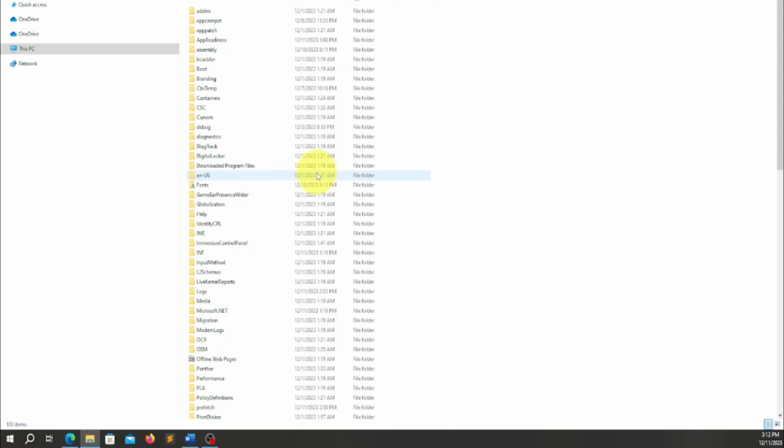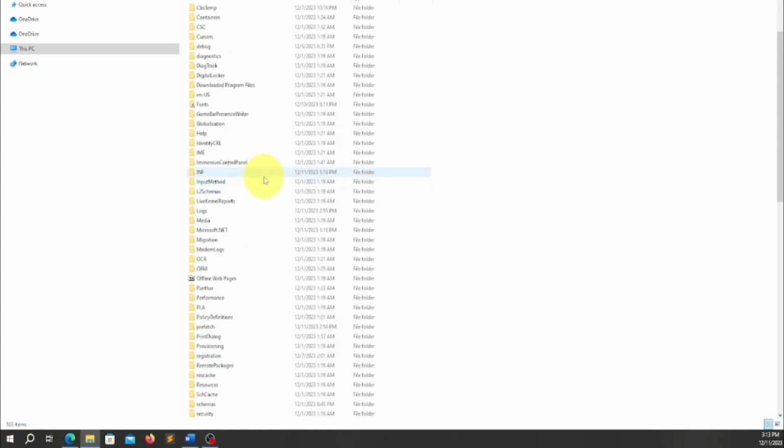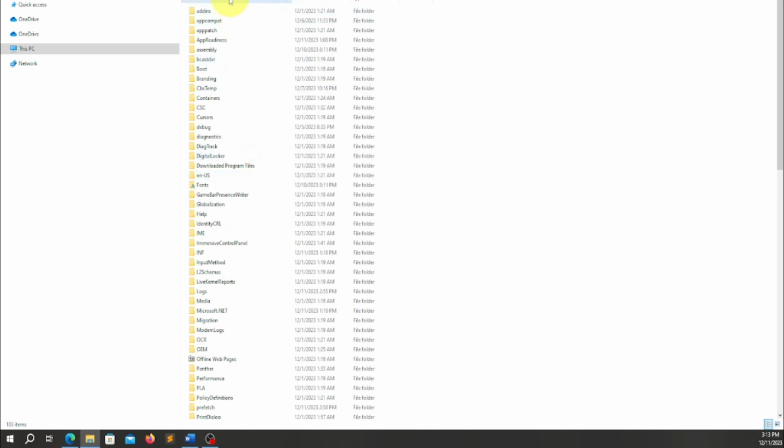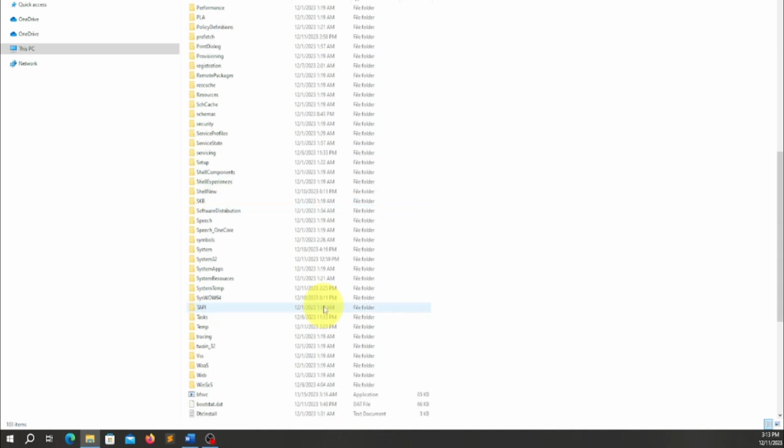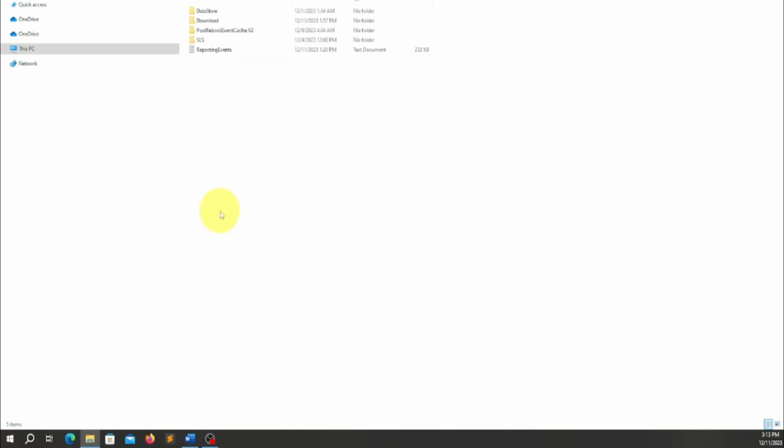When you go in Windows, we're gonna look for something called software distribution. So we have to be patient and take a look. Gonna go around. So this is the one we need. This one, click on that. And then when you are there, you go to download here. Click on it.